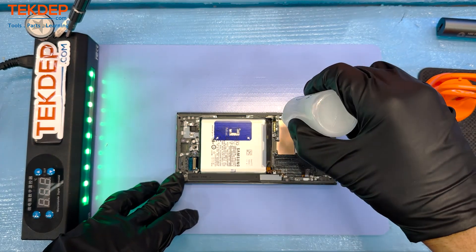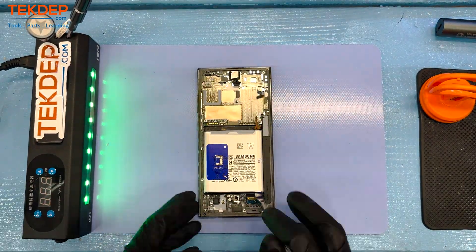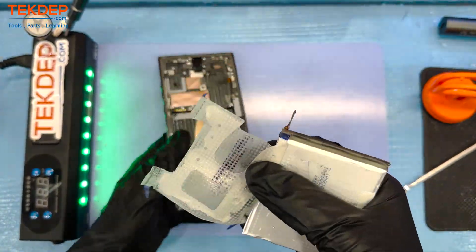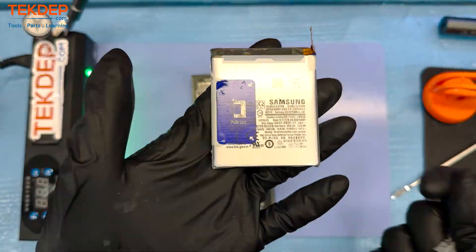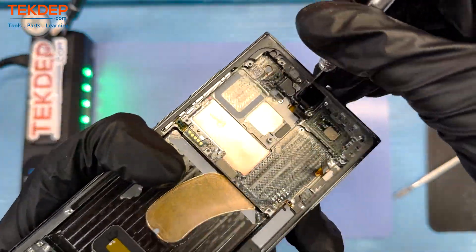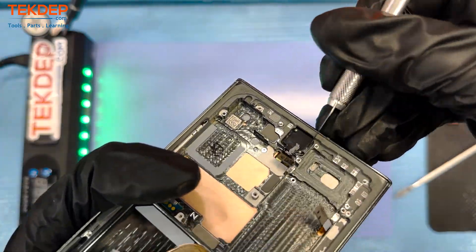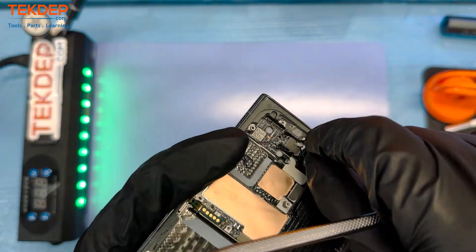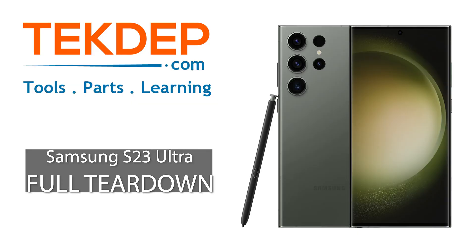A lot has been made about the new pull tabs for the battery in this phone. Funny enough, we actually didn't utilize those pull tabs, which we decided afterwards was a mistake. We're just kind of used to them not working so great when we do Apple teardowns and repairs. The front-facing camera is glued to that aluminum frame, so it requires a bit of digging — spudging, or with an X-Acto knife. There is that 12 megapixel front-facing camera.